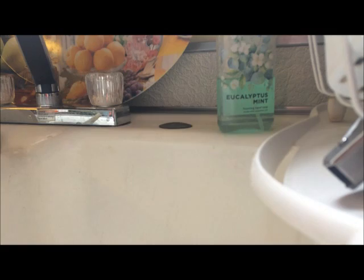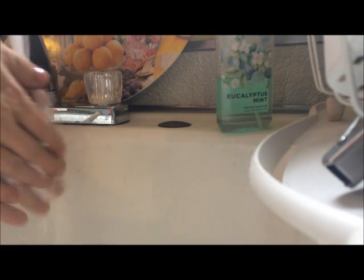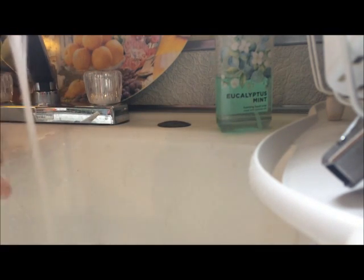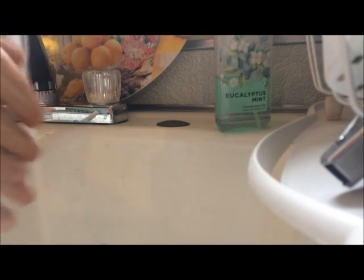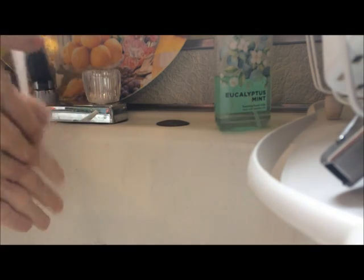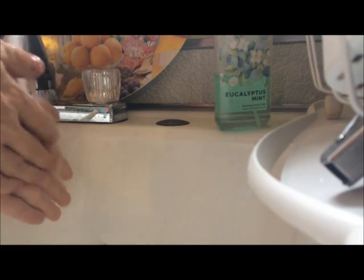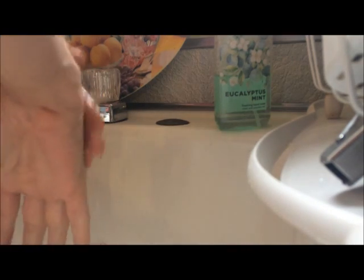Always wash your hands before you have a treat. Wash your hands before you have a feast. Add some soap, spill some soap. It is what it is. Make sure you do that, because it's hard on your hands too. This is a very important method. In case you like to eat while watching eating videos, I hope you wash your hands. Because eating any kind of food, you should wash your hands before. Wash your hands, and then the switching thing. Okay, I thought I was going to get my hands in there.